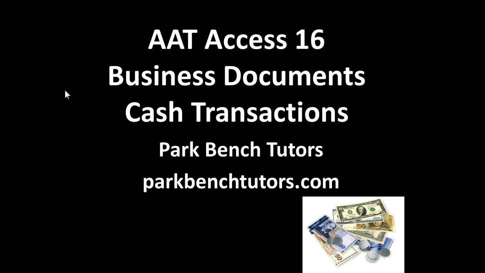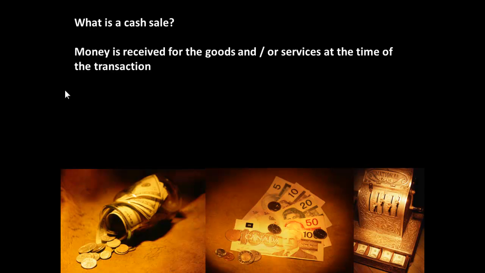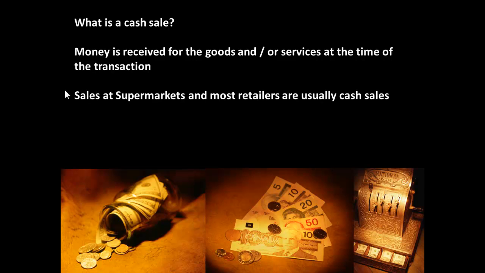In this podcast we're going to continue looking at business documents, and we're going to look at some of the documents associated with cash transactions. So we better start by defining what we mean by a cash sale. Well, whenever money is received for goods or services at the time of the transaction, that's what we call the cash sale. So sales at supermarkets and most retail shops are in fact cash sales.